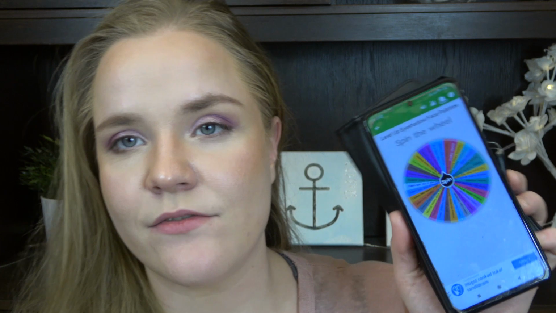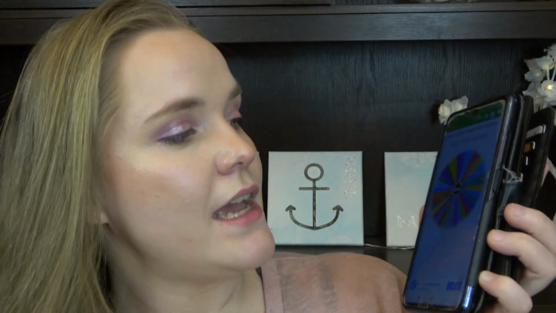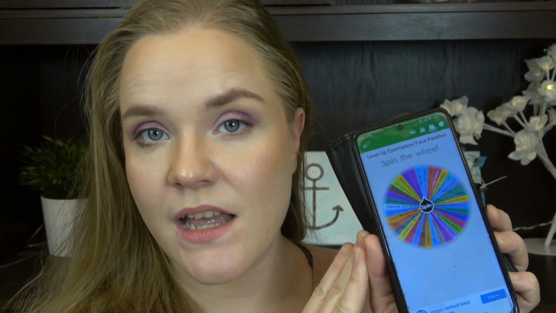Last year I randomized in my whole collection, but this time I'm going to randomize amongst palettes that don't have any pan in them. So first off, we're going to have my little wheel here. This is the Spin the Wheel app, and I've entered all the palettes without any pan in them, and we're going to randomize amongst them, and then I'm going to bring the palettes here and we're going to randomize the color that I'm going to be working on from each and every palette. So that's how we're going to do it.